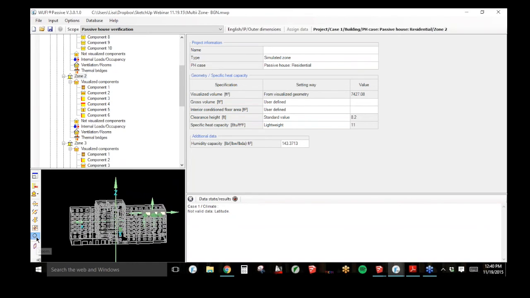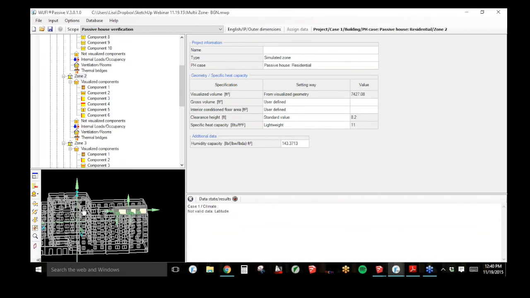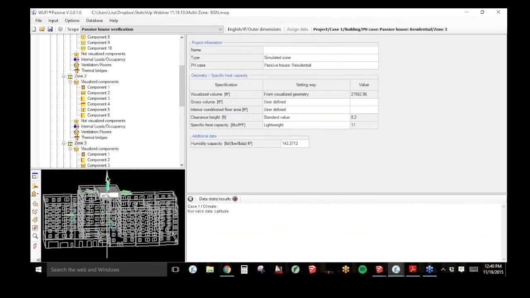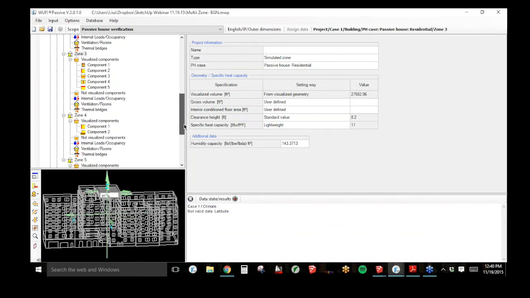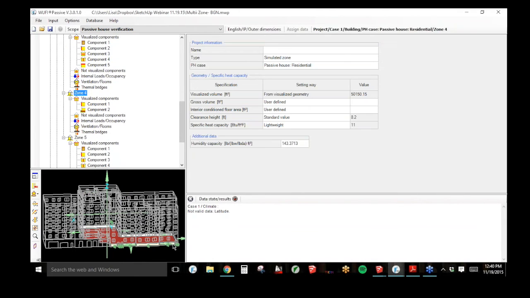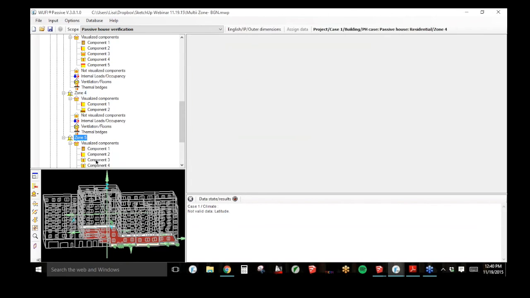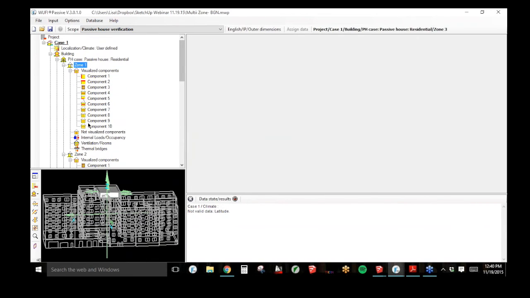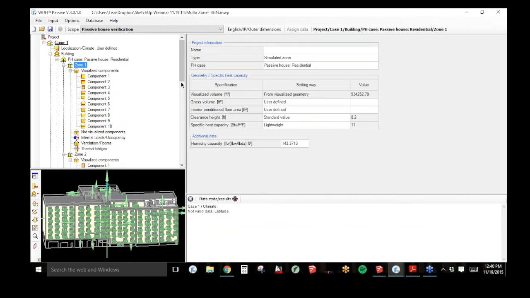It's kind of hard to see because it's so little. That's what that is. Zone 3 is over here. So it's that southwest unit we're looking at. I think this one has zone 4 is the crawl space. Yeah, the crawl space beneath the conditioned space for apartments. And zone 5 is the parking garage. But that's what it ends up looking like. So instead of having everything under one zone, it comes out into 5, or however many you've assigned.